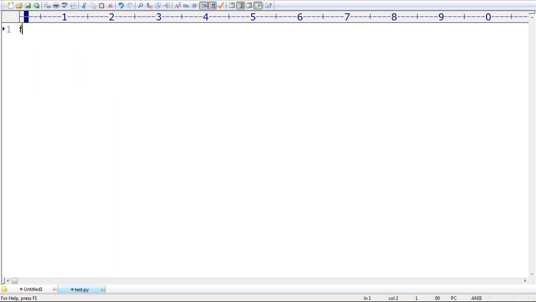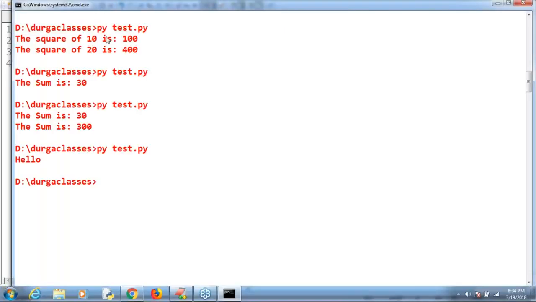Just observe very carefully. Here I'm taking def f1, print of hello. Like this I'm taking. Now my question is, I'm calling f1. Then happily it's going to print hello, because I'm calling it. What is the output by default we are going to get? Yes, hello by default is going to print.